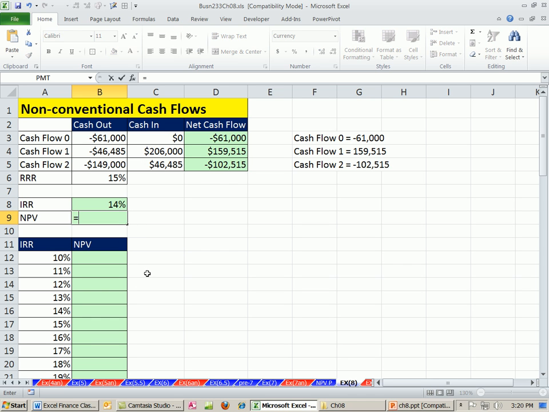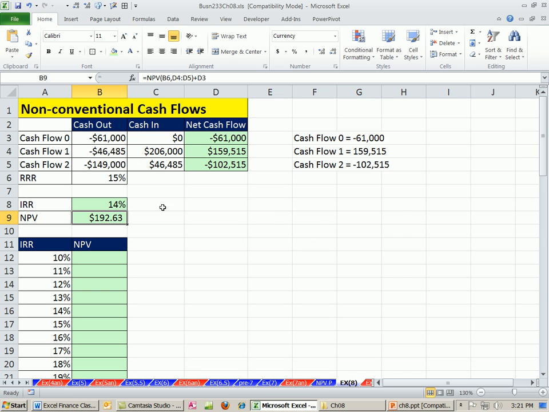Now let's calculate net present value. The rate, that's our required. The period rate, it's annual, comma, and the values. Remember, for net present value, you can only highlight cash flow 1 and later, close parentheses, and then you add or subtract the cost. I'm going to add this negative, and that's how you calculate the net present value. So it looks like it's positive. So if we're using the net present value rule, then we accept this project.